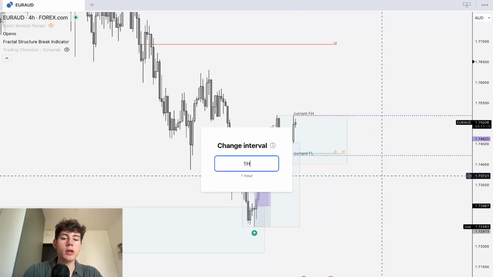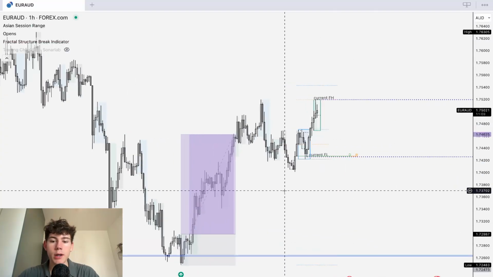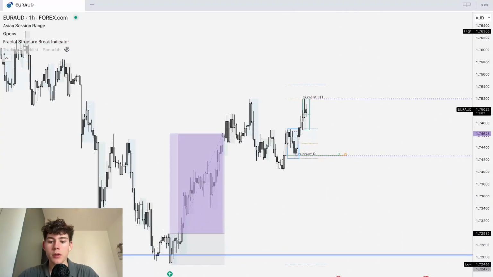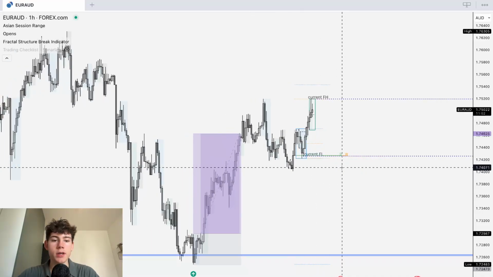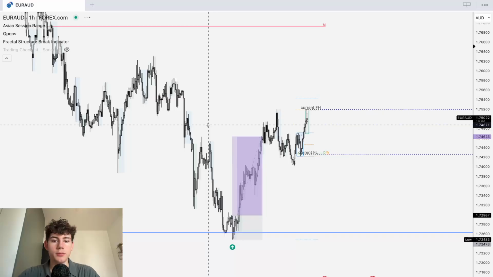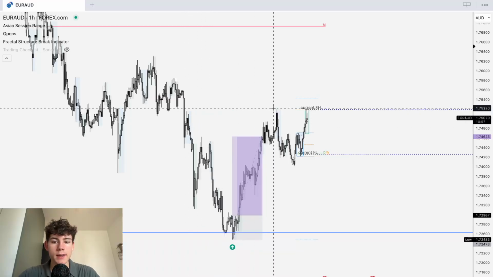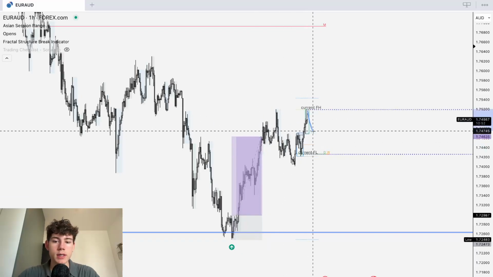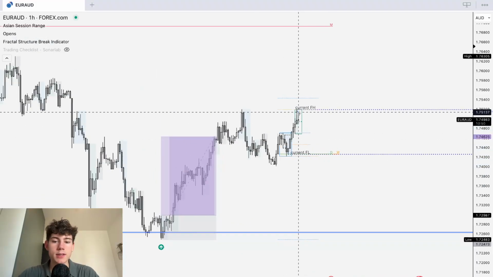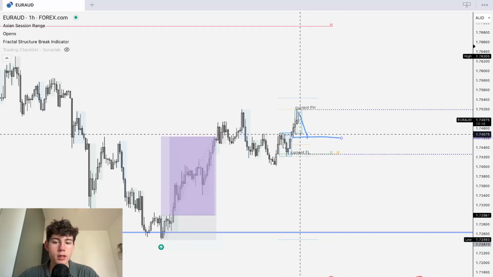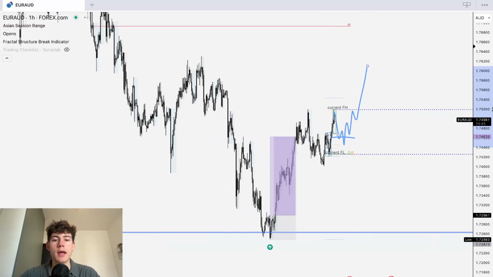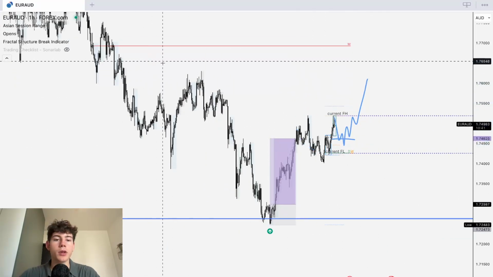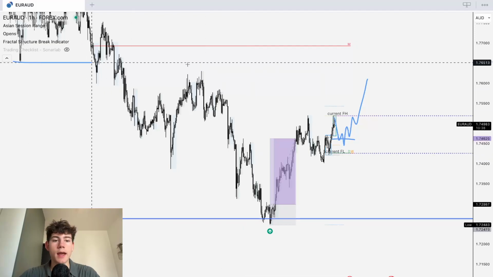So that's looking great. Looking at the 1 hour to see if we can already possibly look for an entry. So we can see that we took liquidity under this low. So that's definitely great. We took liquidity above this high, and then now we swiped possible early sellers, so we could see a reaction down lower. So I would like to see an internal liquidity grab, and if we then start to break up higher, get a double fractal break or something, then I would want to take the long setup in towards this liquidity high and at higher time frame supply.